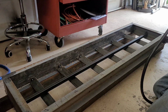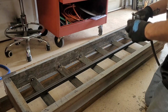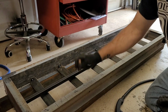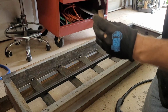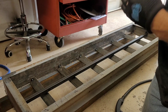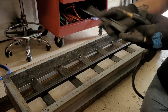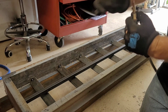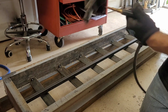That nice crispy bacon sound, that's a good sound when it comes to weld. Just make sure you always keep that tip cleaned out. I have nozzle jelly that goes in there, so every so often tap it out and clean it out with your pair of pliers or your needle nose. These right here go inside, clean all that crud out of there. Same thing with the tip, clean that up right there. I have my wire brush with me. Make sure all that gunk is out of there.